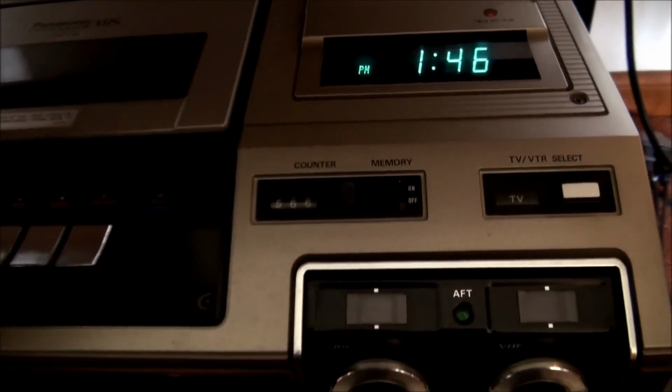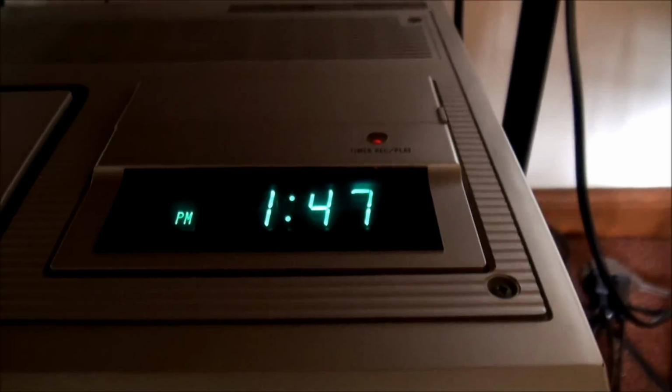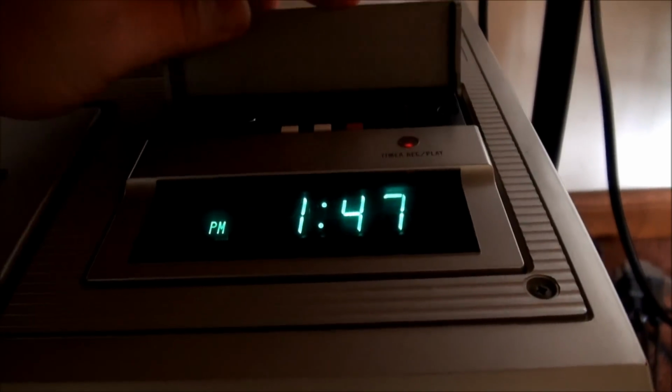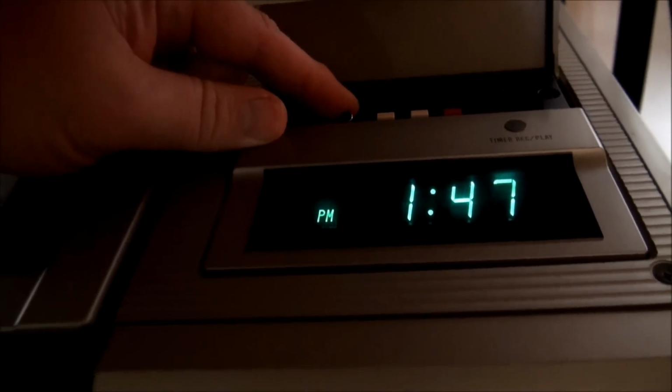Alright, we have time to get back to the video here. You can see by looking at the counter that it did move. Now the timer recording is still on, so it will record again tomorrow at those same times unless I turn it off. And there's really no power to the VCR until I move this switch from on to off.